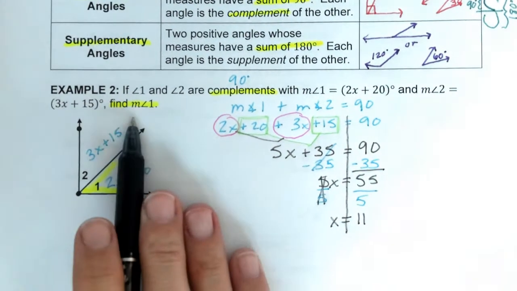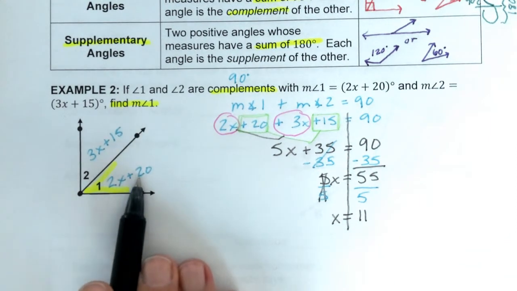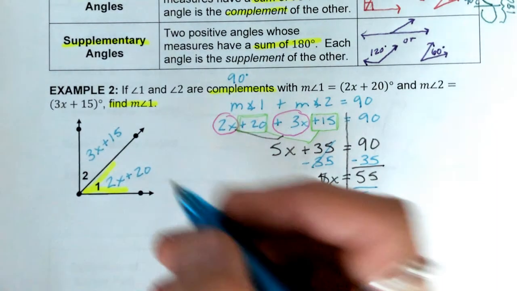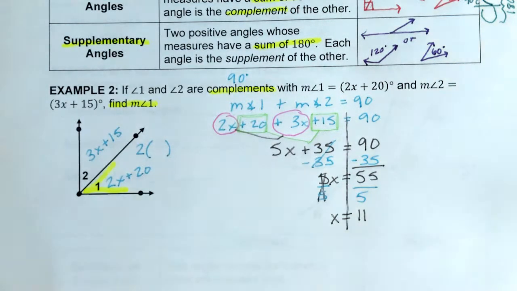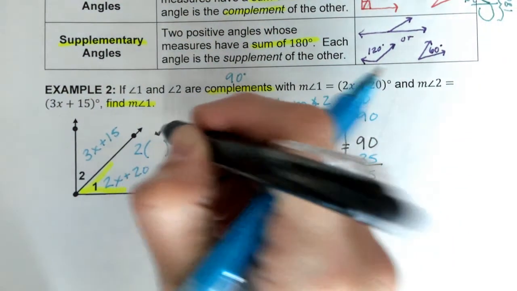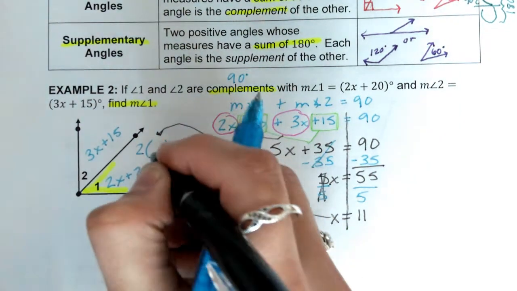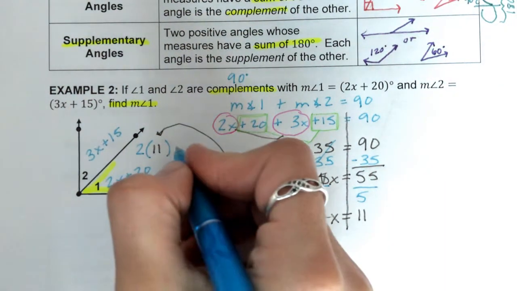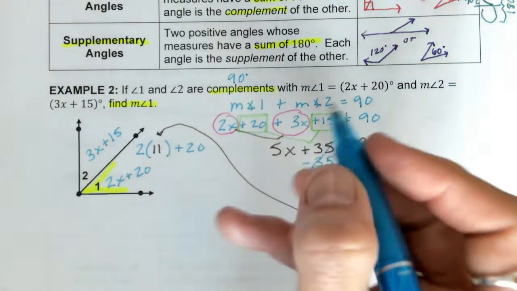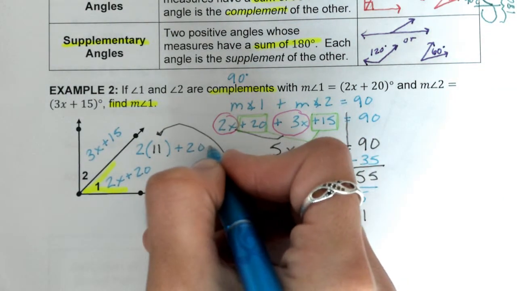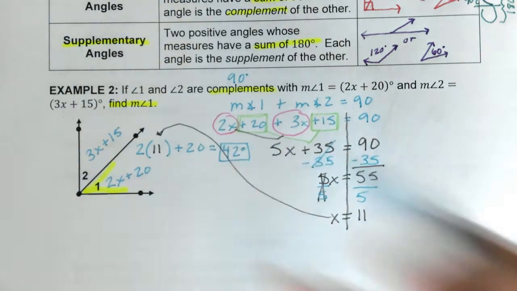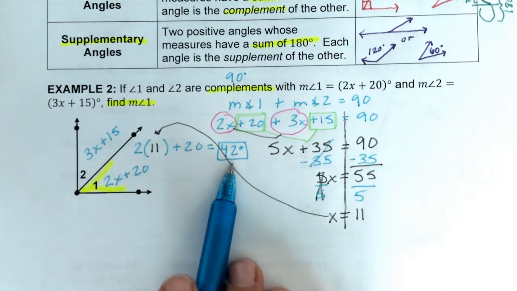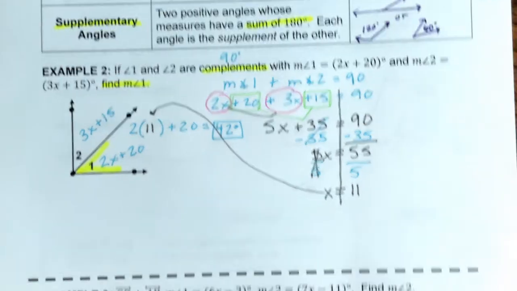Now going back, what do we want to find? We have to substitute in right here. So what I'm going to do is take that x, remove it, and plug in what x was, which was 11, and continue on with that plus 20. And so this is going to end up equaling a total of 42 degrees. Sorry, I ran off a little bit. All right, so that's our final answer, what they were asking us to find.